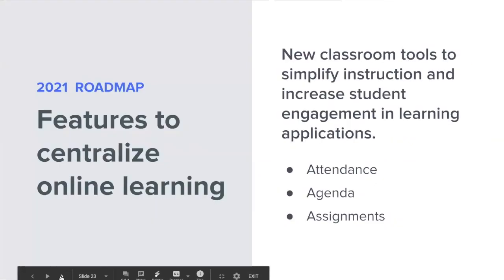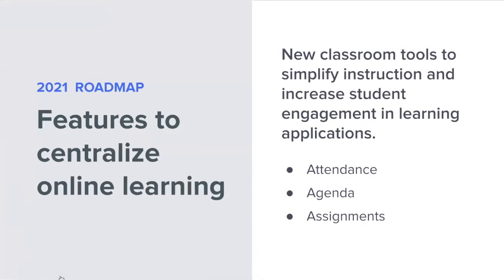So that covers what's coming in 2020. But on these talks, we like to give you a little bit of a look ahead. So let's look ahead a little bit to 2021, where we're focused on supporting districts and partners' evolving needs, as we called out earlier. We've heard from our districts that they need a way to centralize their online learning. So we're working to provide new classroom tools to simplify instruction and increase student engagement in your learning applications as well as their curriculum. During back to school this year, we rolled out our family portal, messaging, and classroom and ed tech analytics to foster engagement at school and at home.